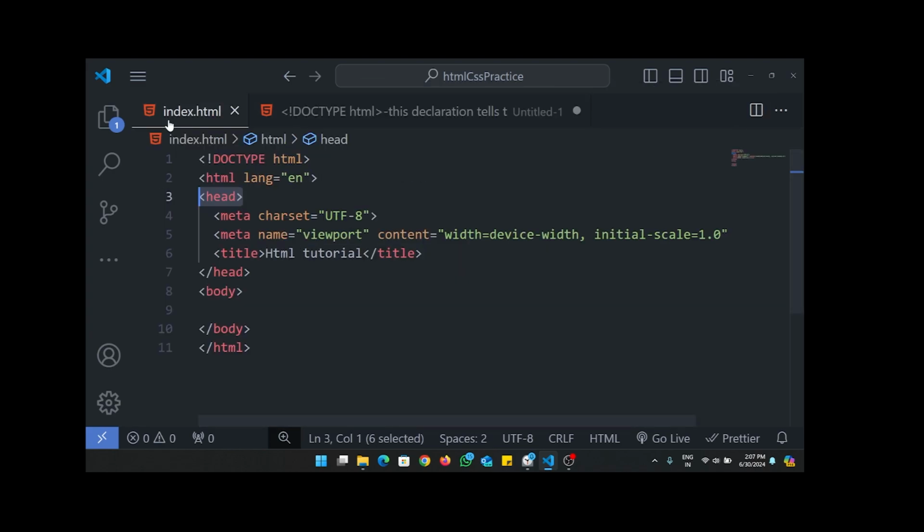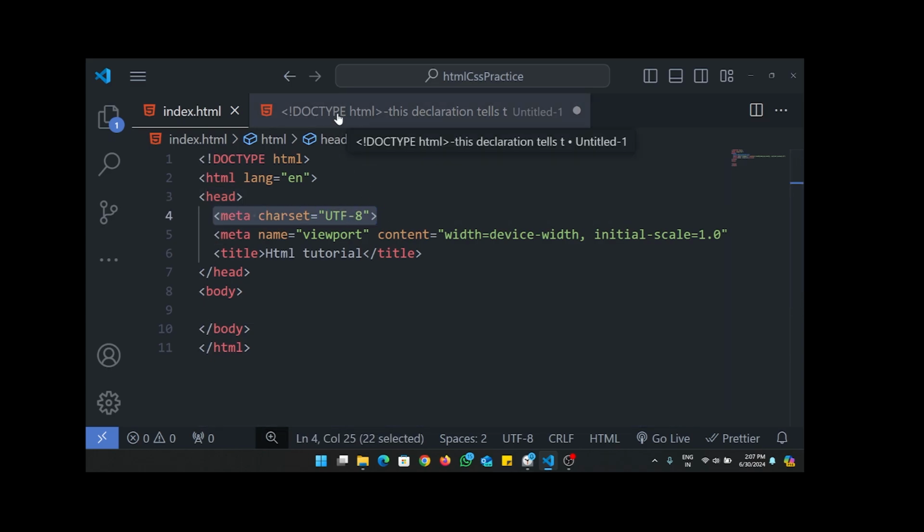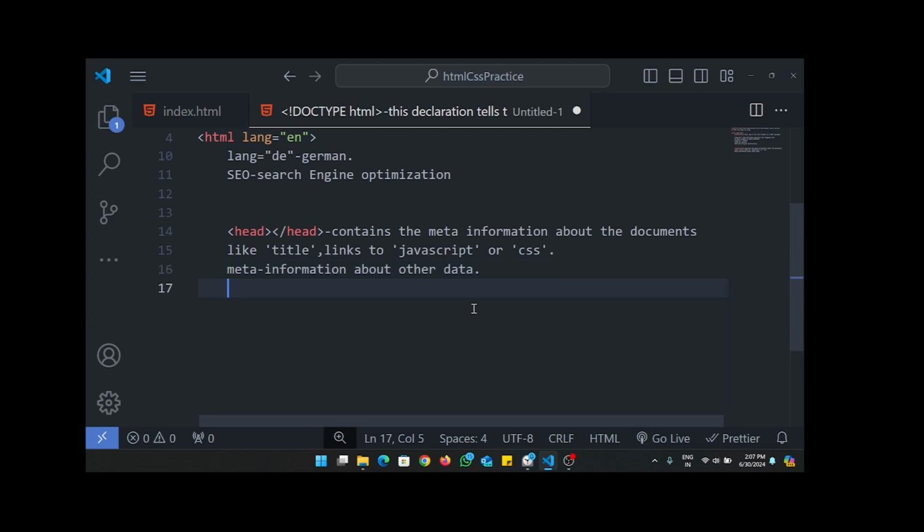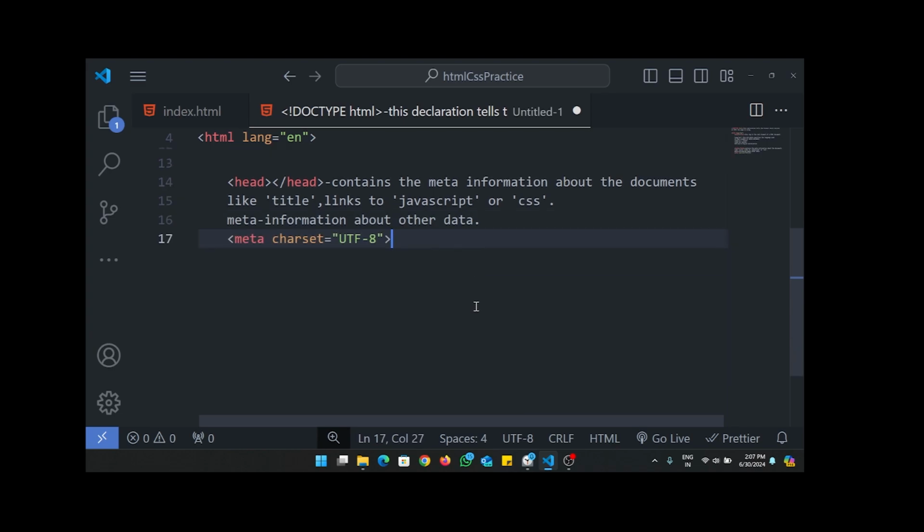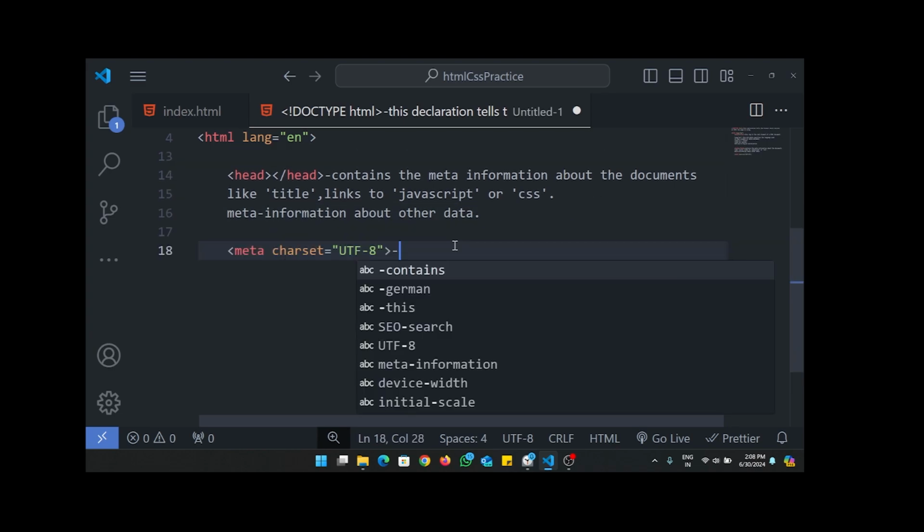So inside this head tag, we have meta charset equal to UTF-8. Let's break this down. This is basically used for character encoding, which means we are telling the browser that we are including special characters, so display them properly on the web page.